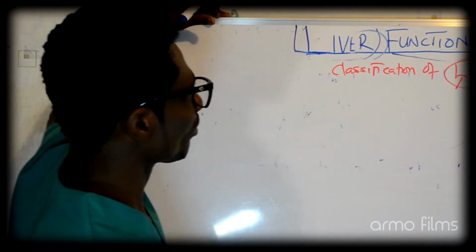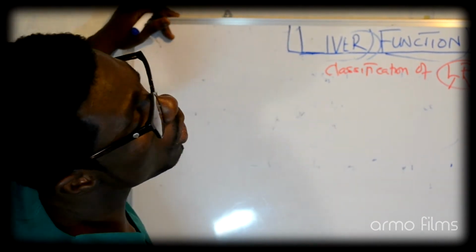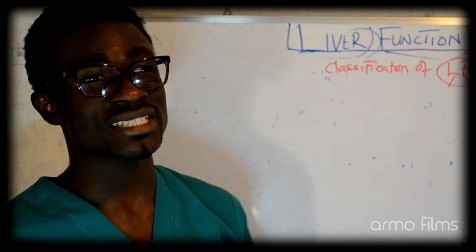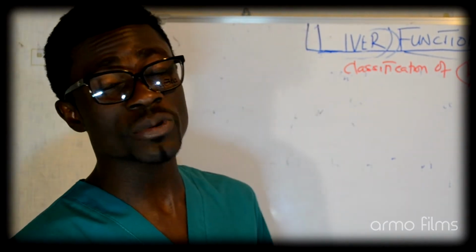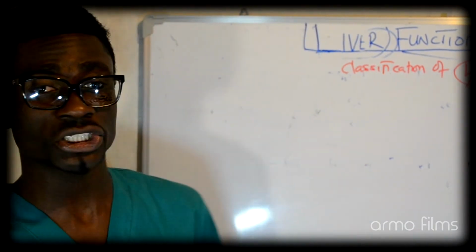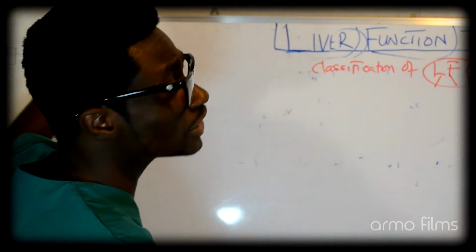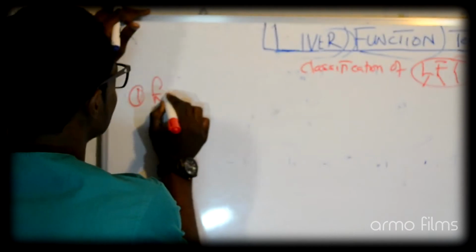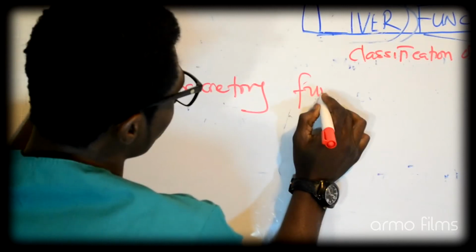So right now, we've discussed the functions of the liver. And all these liver function tests have been investigated according to the function performed by the liver. So if you know the function of the liver, you'll have a good knowledge of liver function tests. Even as we were able to classify 5 basic functions of the liver, we also have 5 classifications of the liver function tests. The first one is tests based on the excretory functions of the liver, right?